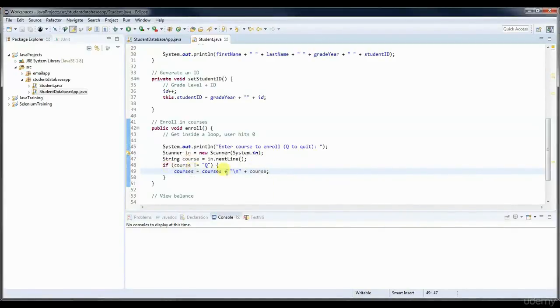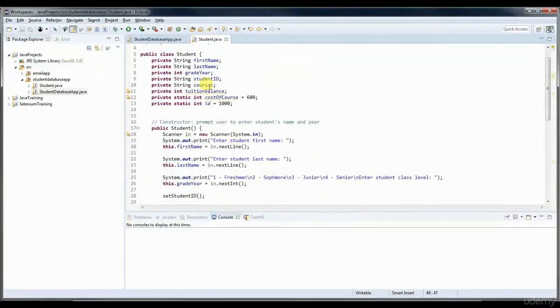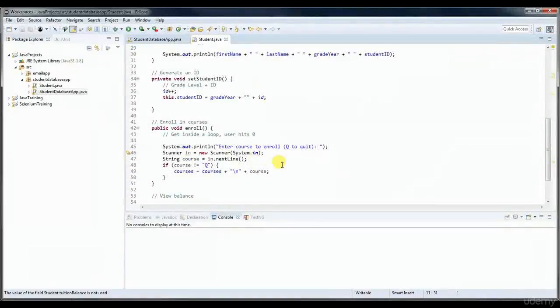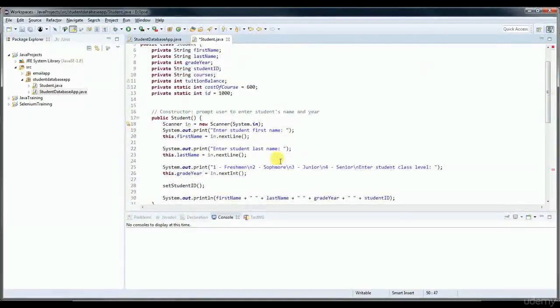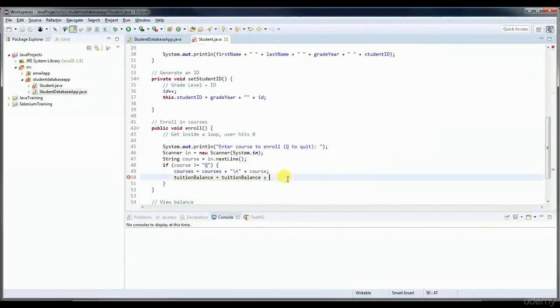And now every time we add a course, we are going to increase our tuition balance by the cost of the course. So we'll say tuition balance equals tuition balance plus cost of course. Now if we're going to add something to tuition balance, we need to initialize this to 0. Okay, so this looks good.